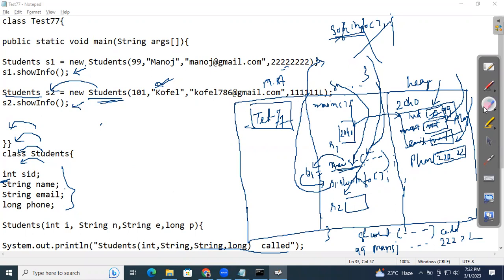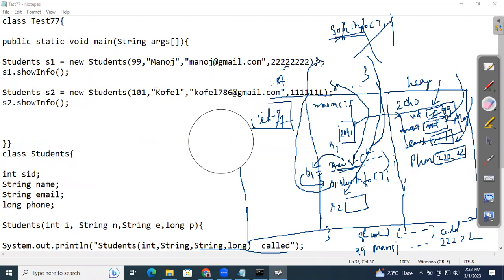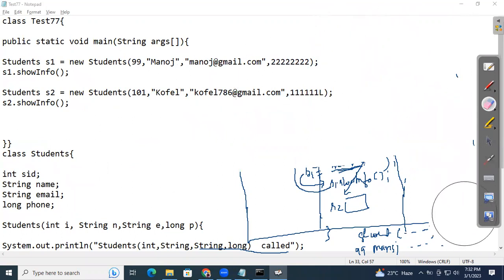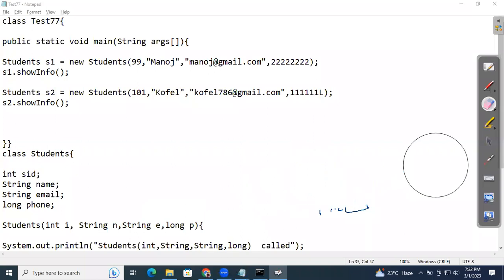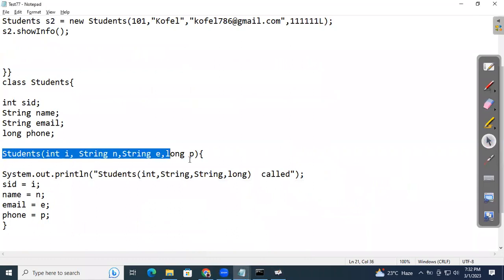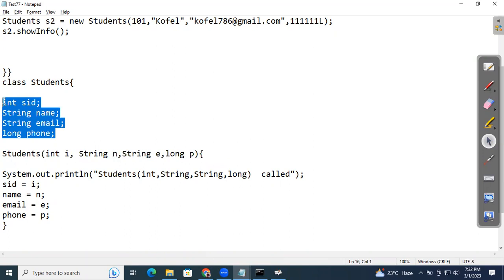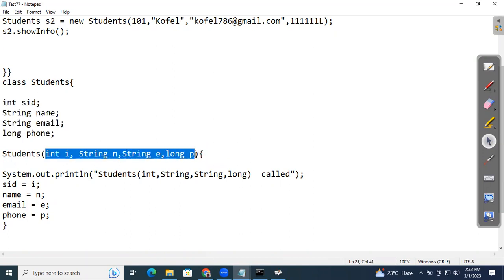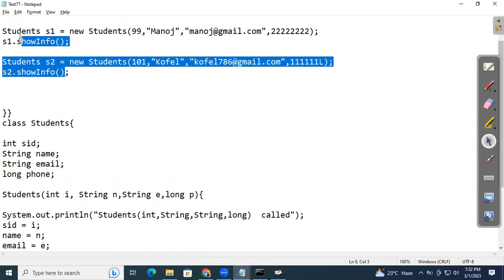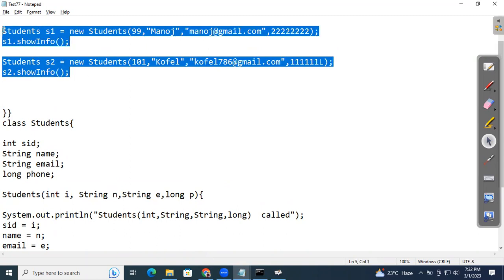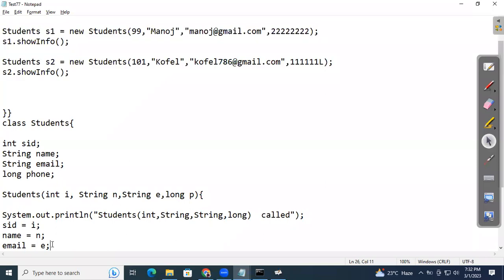This is the execution flow when you call the constructor with parameters. A constructor is used to create the object. The default constructor is used to create the object, but you can have a parameterized constructor also. What advantage is the parameterized constructor giving? It creates the object, but initializes the properties of the object with different sets of values at the time of creation itself. You need not initialize them separately. At the time of creating the object, you give different sets of values and they will be initialized to the object. That is the use of a parameterized constructor.